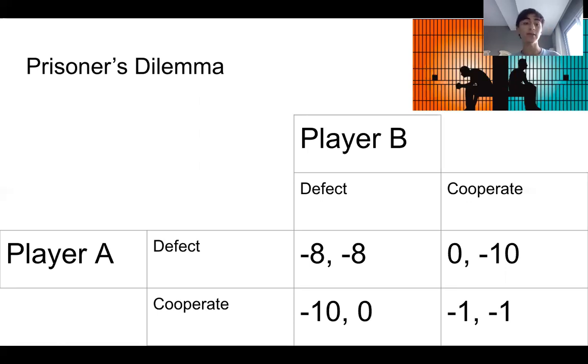However, if he also rats out player B, he's only going to get 8 years because he's only breaking into a bank and not lying. And if player B defects, then player A is going to defect. If player B chooses to cooperate, then player A would rather defect, right? He would rather rat out his friend, because if he cooperates too, then he's going to get 1 year in jail. But if he defects, then he's getting no years in jail. He's getting out of there, right? So player A is going to always defect. And the same is the case with player B. So the Nash equilibrium is actually both defect.